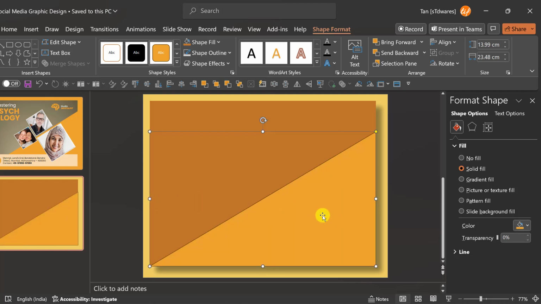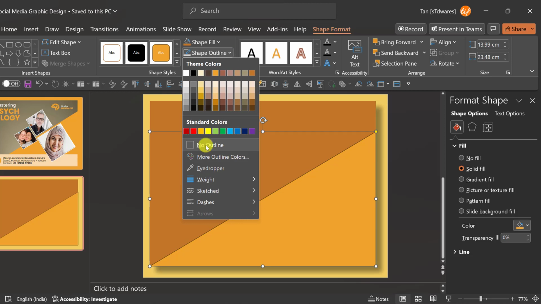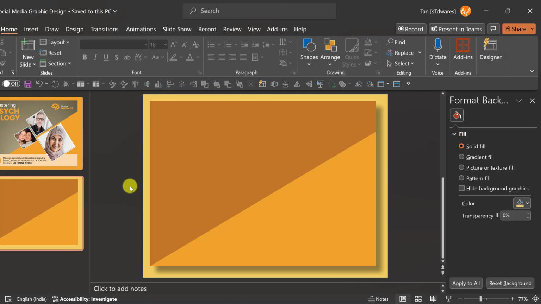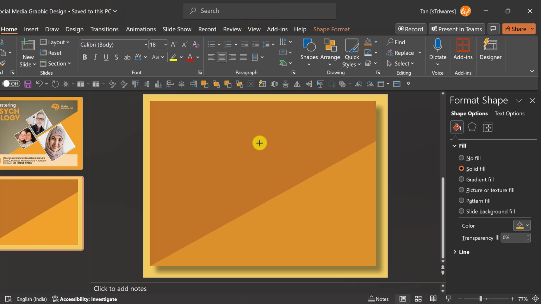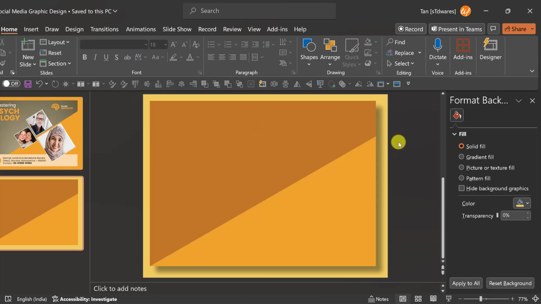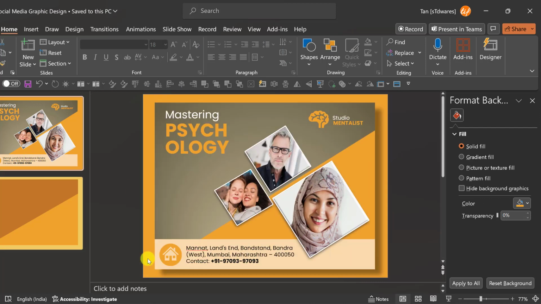Now I do not want a border of this triangle. I do not actually want a border on anything in this particular design. So I'll click on No Outline, and you can see it's in place. You can play with the height and the distance, based on my logo and all. We'll see how to do it. Okay, so that's done.